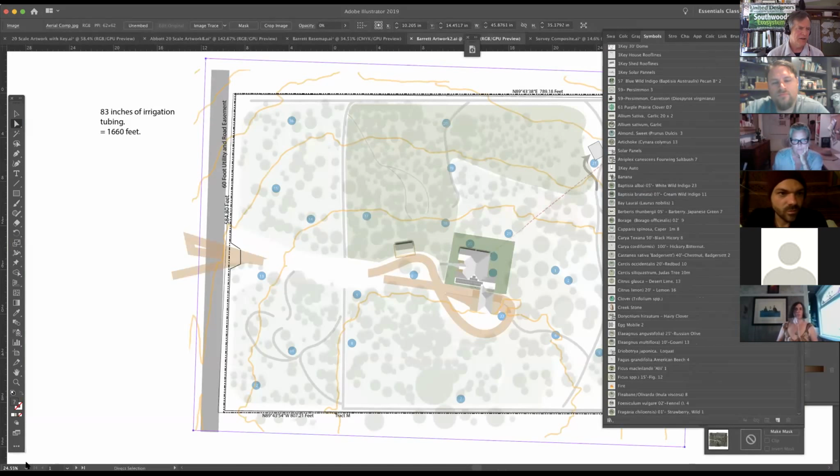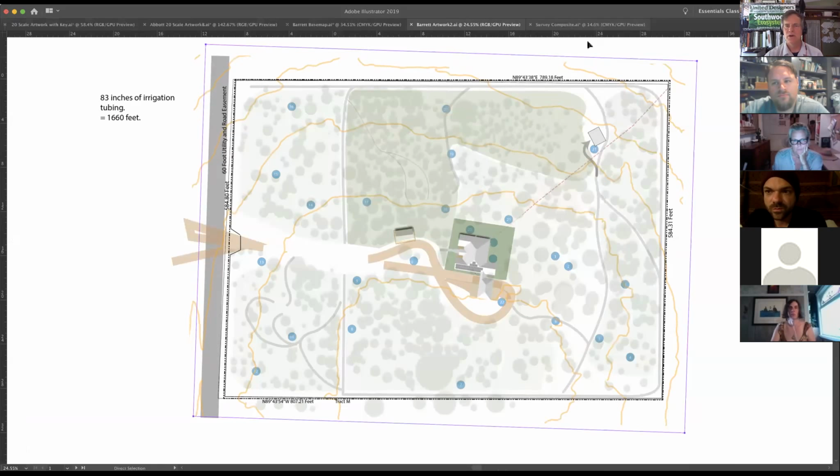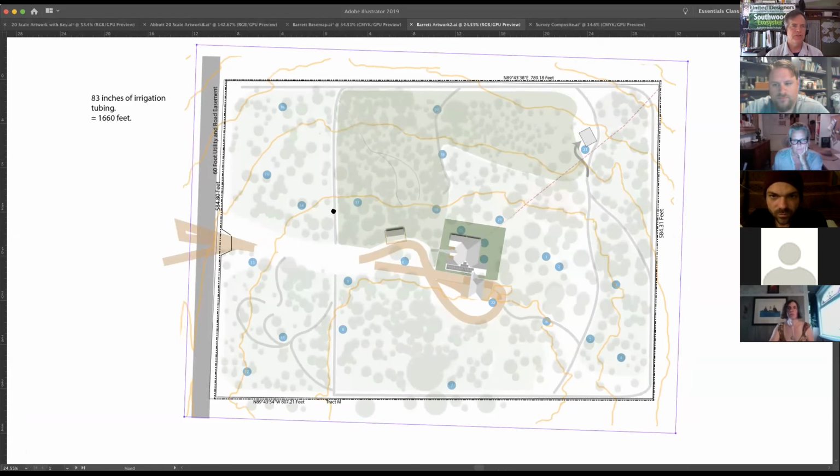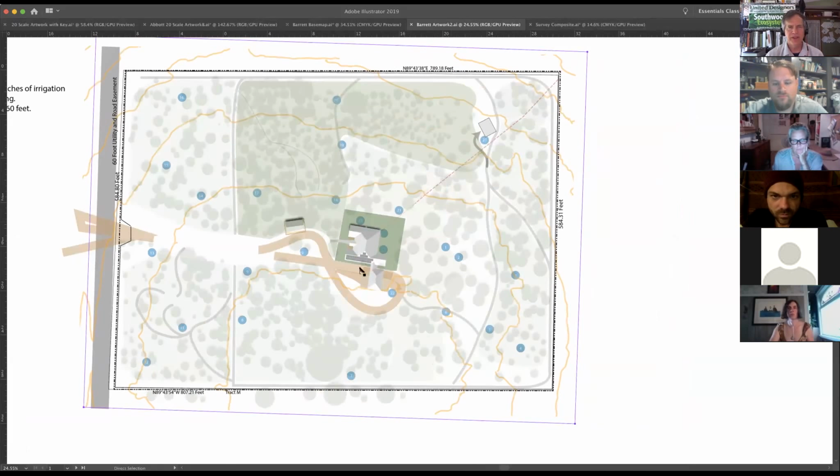This is one that we did in Texas. I'll turn off this. Here we go. This is basically the base map in this situation. I'm gonna move this over to the side so you can see it. So again, all these are just circles, lines, and squares. That's what digital design is.